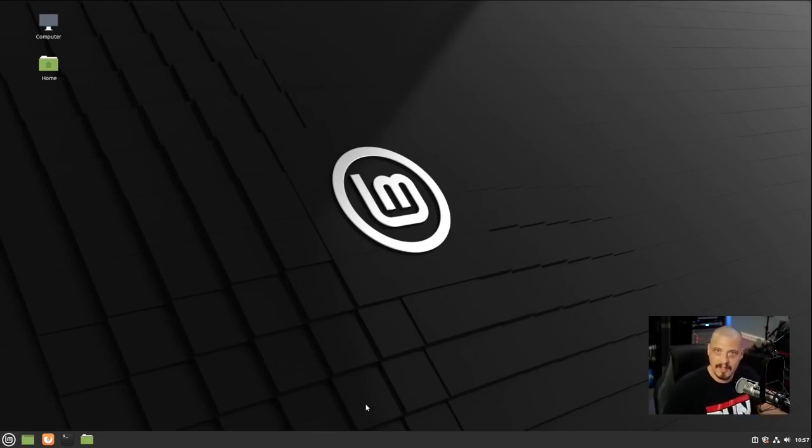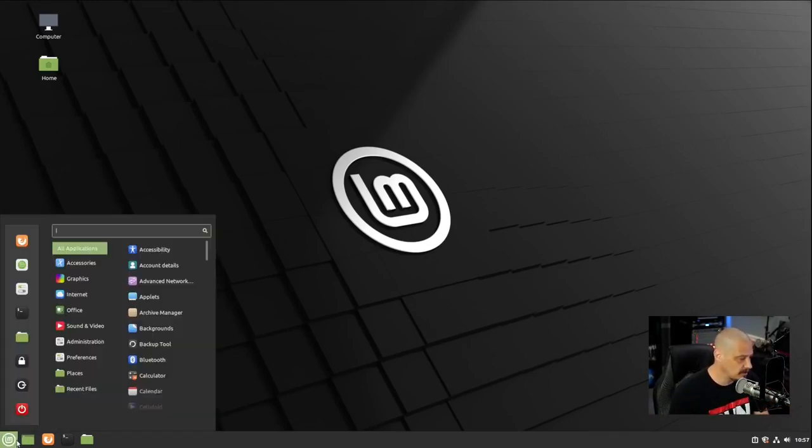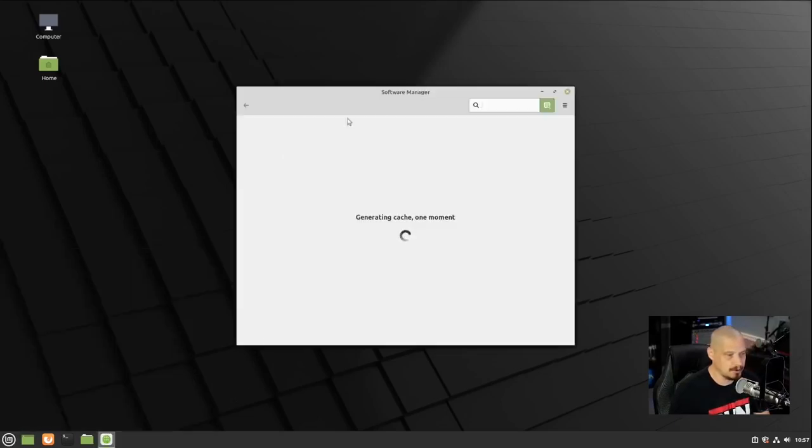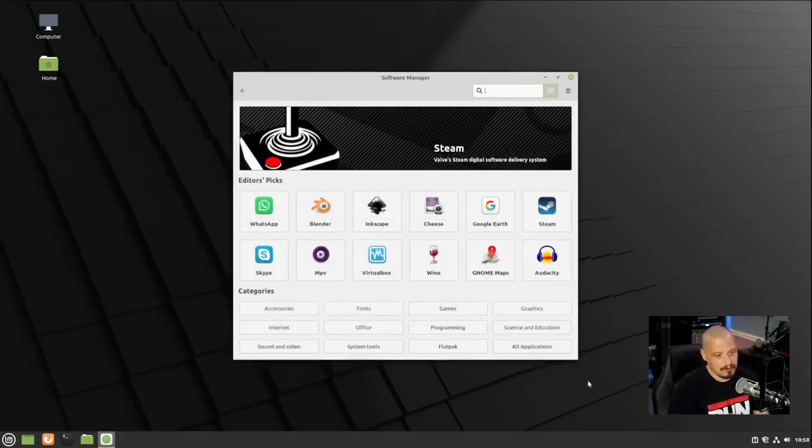So if you don't like the text editor or the terminal or the file manager or your audio player, just open up the Software Center and find a replacement for it. We should talk about software. All 3 versions of Linux Mint are going to have a Software Center here. It's called Software Manager. So the Software Manager, for those of you that are used to other operating systems, think of it as your app store.